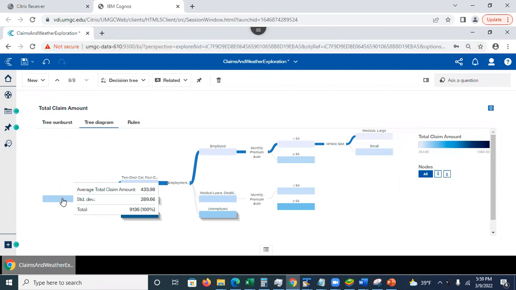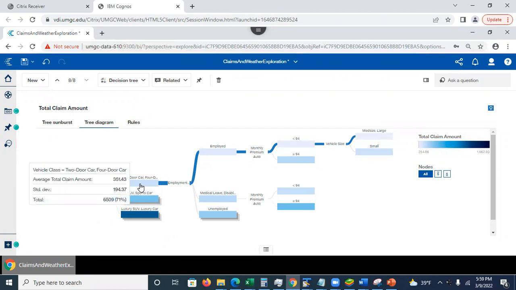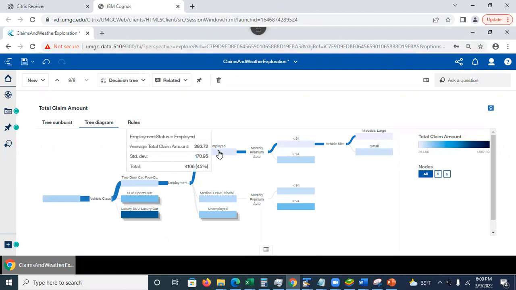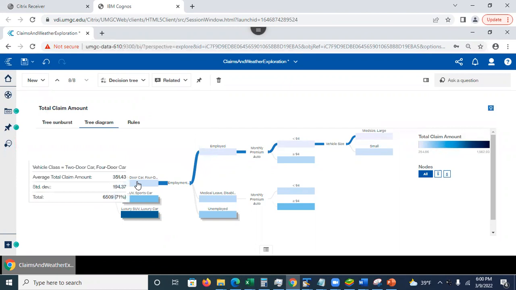All right, so now if I hover here, it's also going to give me the number of records. But do you notice that most of your data falls into this branch? So it's a two- or four-door car. Most of your data is going to fall in here, because this shows the percentage of data. It's 71.